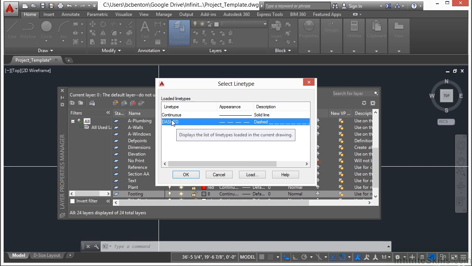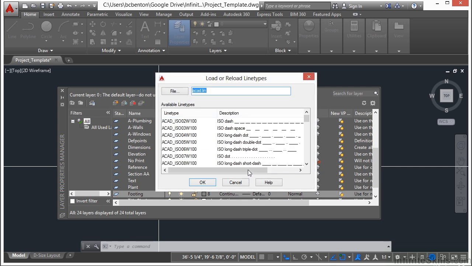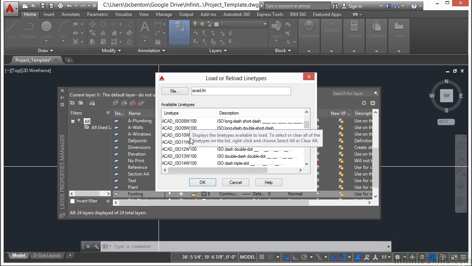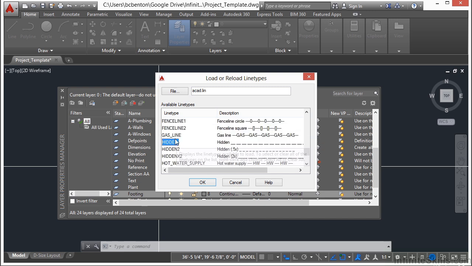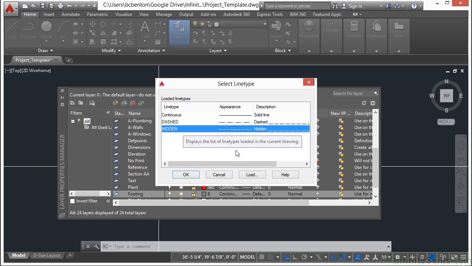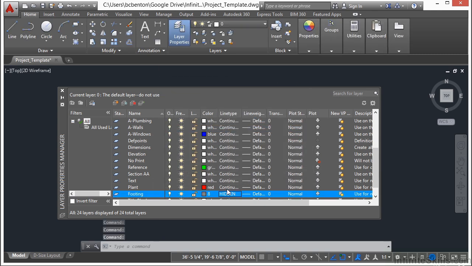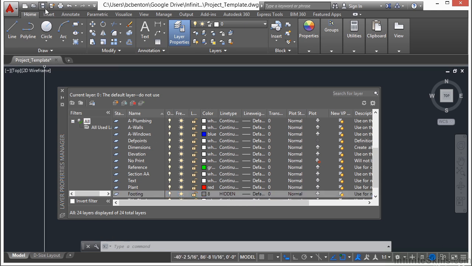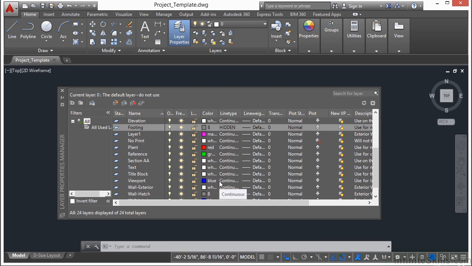Well, hidden isn't in here. This is dashed. So when you want to change the line type on a drawing, you have to click on Load. And then you find through this list the line type that you want to use, and I want to use hidden. So I scroll down my list until I find it. There's hidden. Click OK. Then I select on the line type one more time, and I click OK. And now that line type is hidden. Now I want to make sure I've saved all of this so that I don't lose it. Now we have the beginnings of a template file that has layers set up in it for our work that we're going to do in the future.